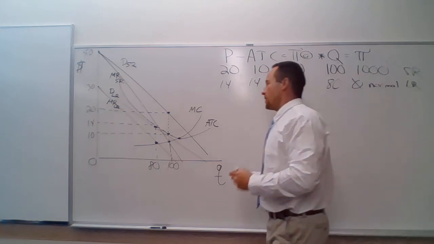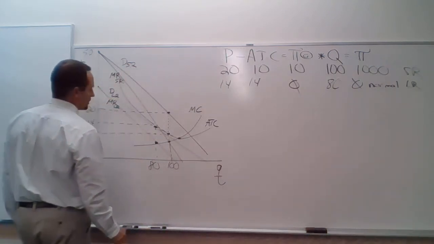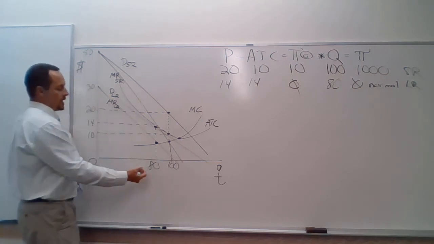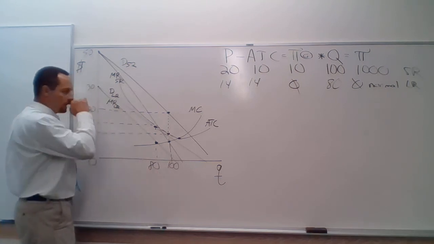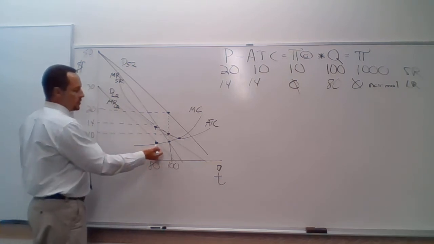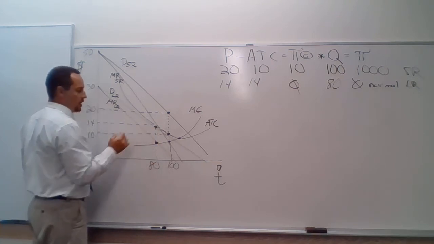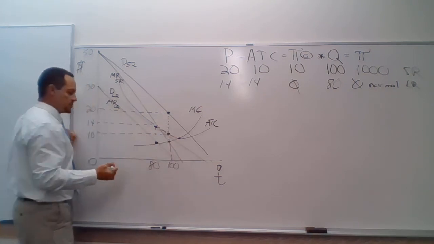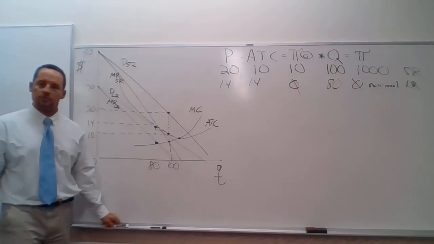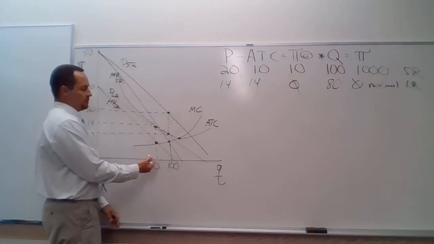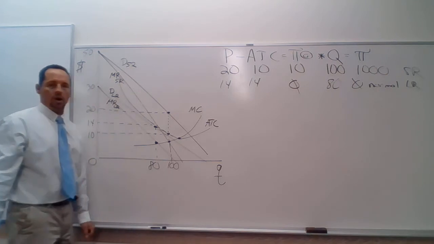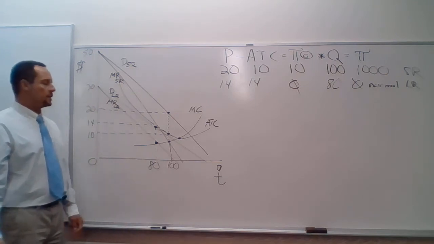My closing remarks about this is, what about the two efficiencies? What about allocative efficiency? Well, if we look at either 80Q or 100Q, what we can see is that the marginal cost is lower than the price. So here's the long run marginal cost, the long run price. Here is the short run marginal cost and the short run price. So what we have is we lack allocative efficiency. Or in other words, more units can be made from the long run or from the short run whose benefit is greater than the cost. So they ought to be made, but they're not being made.